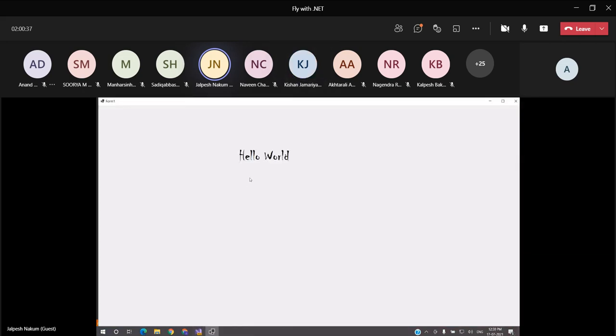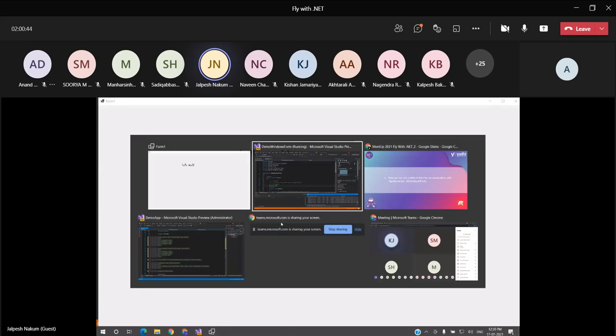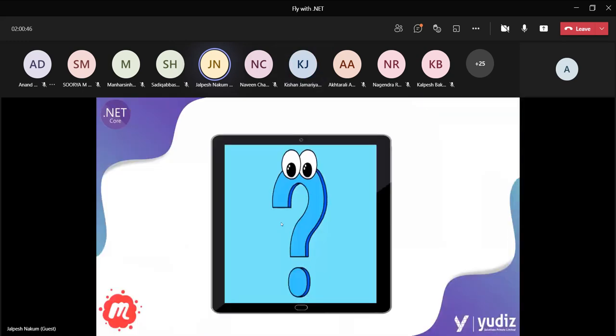So by using this feature, we can easily change our default font in our Windows Forms. This is all about the .NET 6 preview features. If you have any questions about any feature I explained, then ask me.